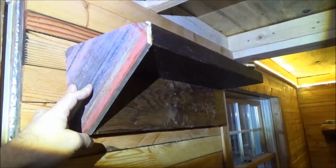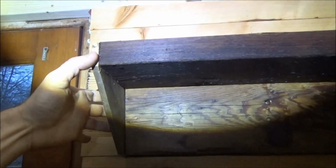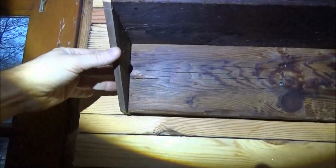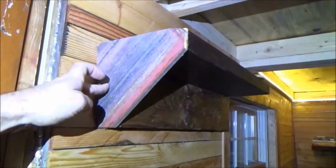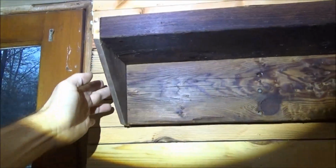There is a piece of barnwood I've cut for this. It will be darker when I oil it, and I think it fits. The only fresh cut side is this edge right here, which I can stain with tea or coffee, and this bottom edge. I had to cut some edge, but I kept this edge raw, and that fits that shelf. Tell me what you think. I'm going to put it on there, and if I don't like it or you guys don't like it, I can always change it. But I think that's going to close it off and look good and offer some support as well. I think it looks alright.